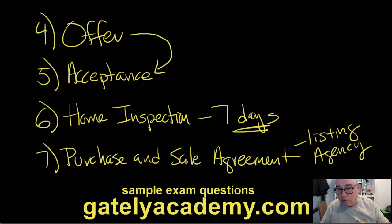Sometimes we don't draft the final copy until we wait for the home inspection window to close, because sometimes people use the home inspection to renegotiate the price or the terms of the deal. It happens. Especially if something comes up at the home inspection, which could be a code violation or a safety violation, and the buyers want it fixed before they move in, or there's something that really needs to get repaired and the buyer wants some type of financial concession. There could be all sorts of a mini renegotiation as a result of the home inspection.